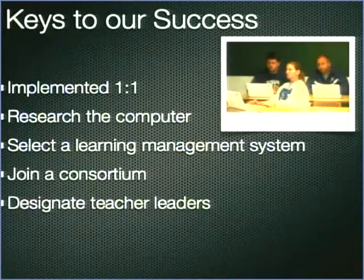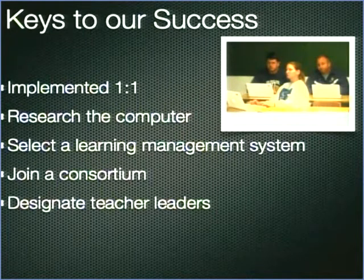Our second thing was to look for a learning management system. We needed a way to get graded work to and from our students, to make comments, and communicate with our students. We didn't want them all over the place. We wanted them in one place. We also had teachers who were at different levels. At first, we started with, here's Google Docs, and here's a wiki, and here's a blog. There were so many things, they didn't know when to use what. By curtailing that and getting a learning management system, we could focus on the learning management system and putting things in there to change our teaching.